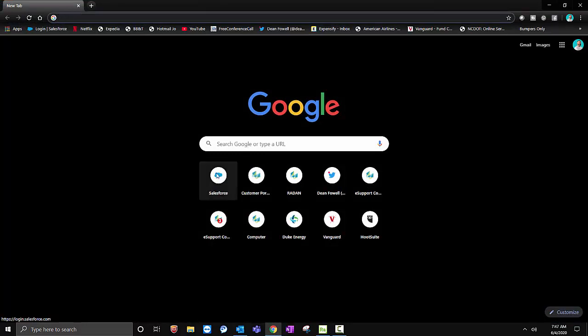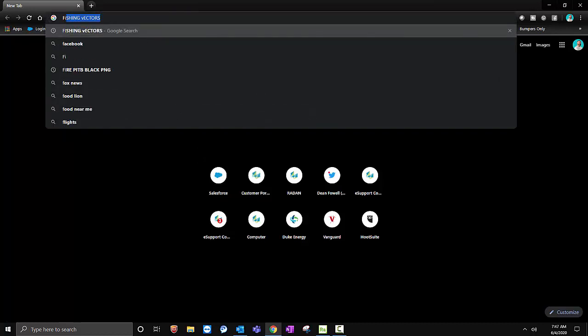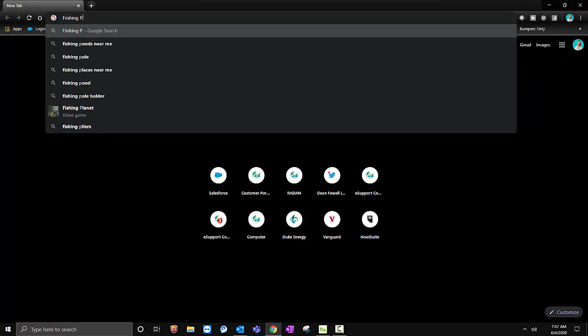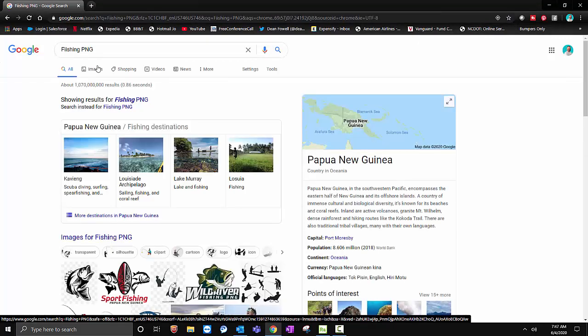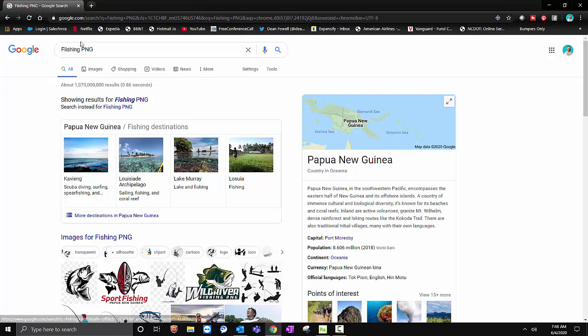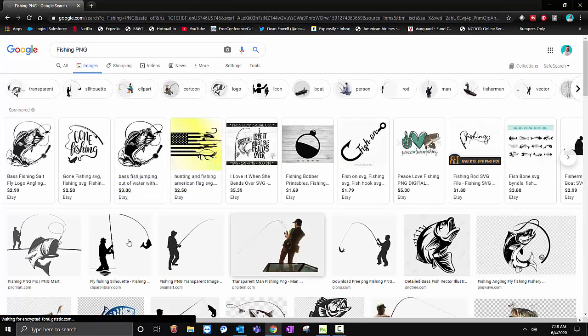So if we take, let's say, fishing, and I'll just go PNG. I like to use PNG or bitmaps, monochrome, black and white. The other important thing I'm going to say here is you want to be looking for images that are over 200 DPIs, 250 DPIs. If you get something that's about 96 DPIs or less, you're going to have to clean that up, right? And that's where you would probably use something like Corel Draw and clean it up and pull it in. So when I click over here on images, we can see some great images.